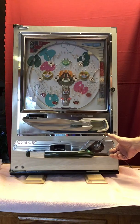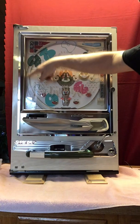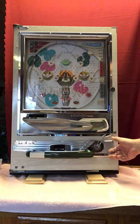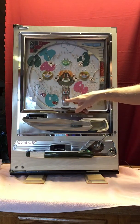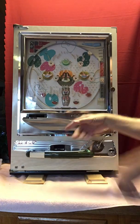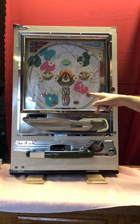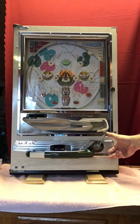It doesn't always work that way, but that was not quite enough. If it doesn't go up far enough, it will come down and just come out down here, so you don't have to worry about that. I don't know if you noticed or not, this tulip was open. When it's open, it's a much bigger target for the ball. When it's closed, it's a little bit tougher. This particular machine, when you put a ball in here or here, it will open this tulip, again, making it a little bit easier for you to win.